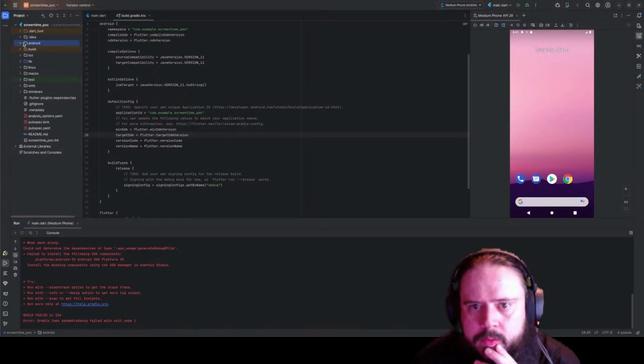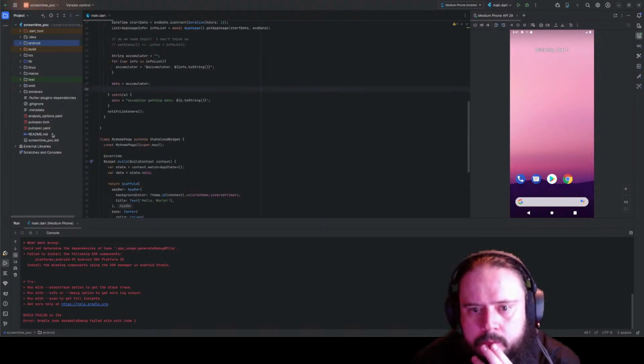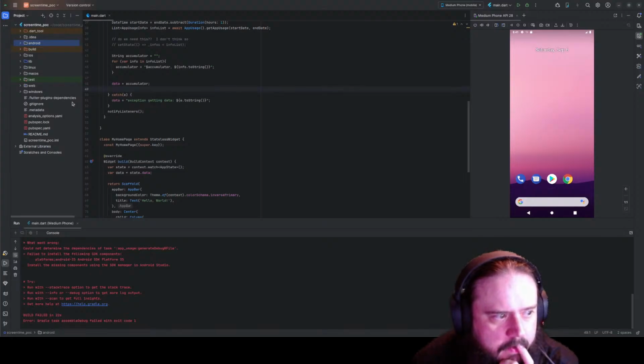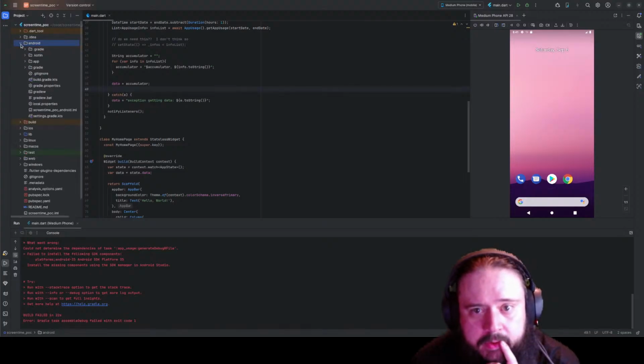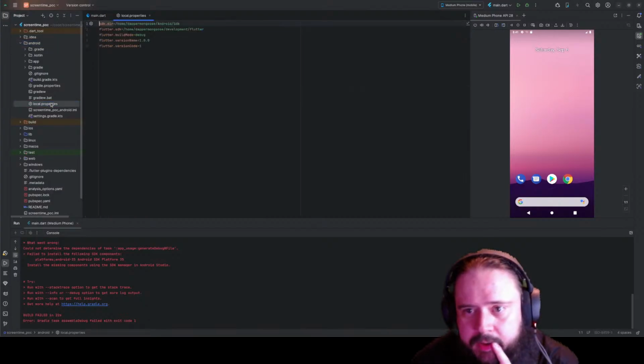Local.properties, okay. Which is in Android. Local.properties.